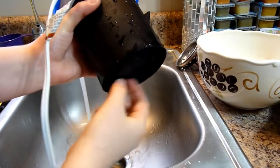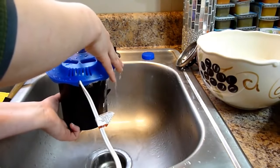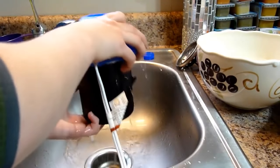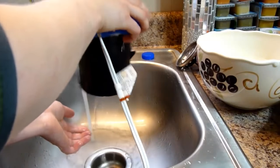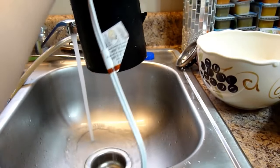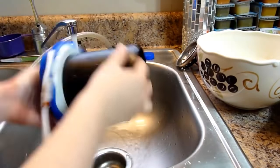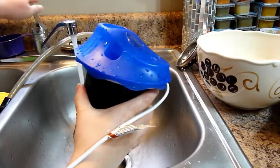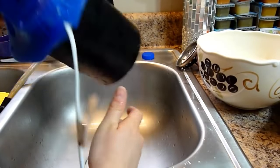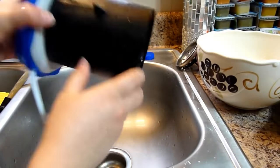If you're lucky you'll see some of that black stuff start to come out — let the water drain out of there. And that's about it for this part. You'll have to let it sit out and dry, and if you're putting it back in the box make sure it's completely dry before you do that. You're going to want to make a place on your counter to let it sit for a day or two.